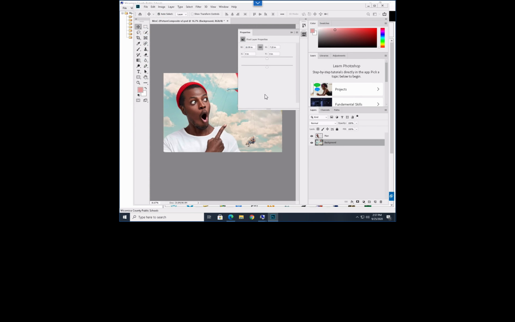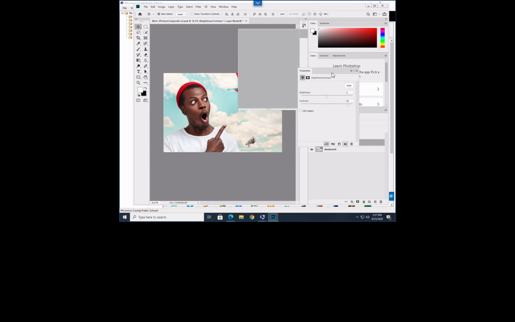We only want to work with our background for now. So I can click OK, and now here's my properties, and I can play with how bright it is, how dark it is. I can play with the contrast. The contrast can be really rich, and I can move this out of my way so that I can see better.